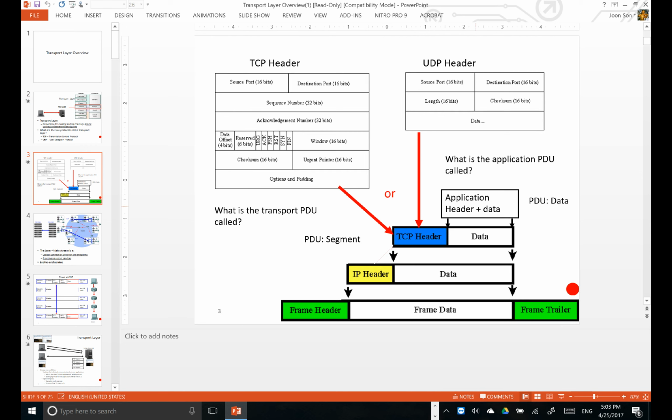So we have application data, right? And when your operating system kernel needs to send this data, it first attaches a TCP header to the data, right? And then after that, it attaches an IP header to this segment. This is called a segment, and once the IP header is attached to the data, this is called a packet. And then your NIC card, your operating system or your computer, right, is going to attach a frame header.